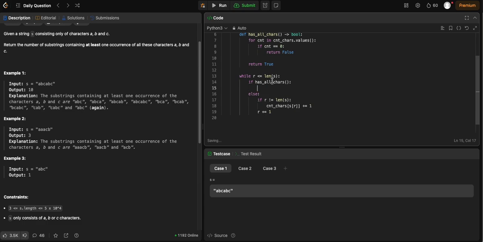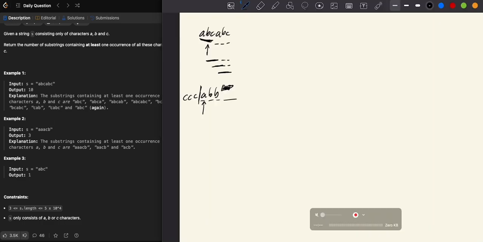So we can make sure that doesn't happen, and then we just add characters in. But then when we do find all the chars, we want to find where R is. This is some off by one stuff as well. Let's look at this case, ABC. In this case, our R is going to be 3, if I'm not wrong.